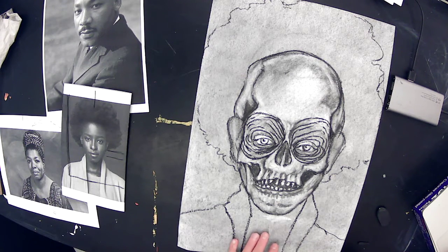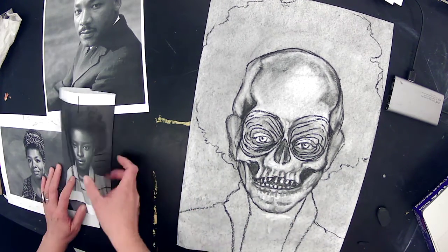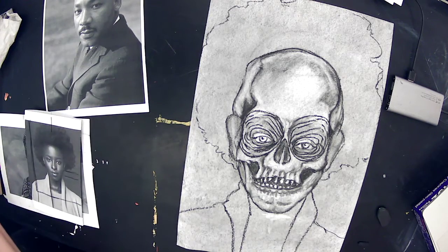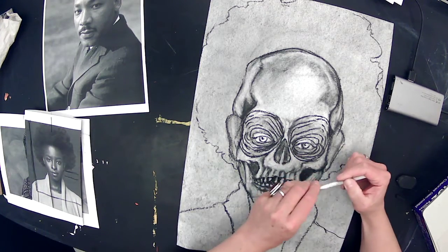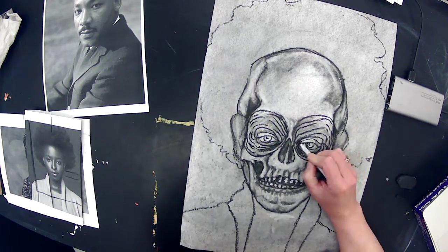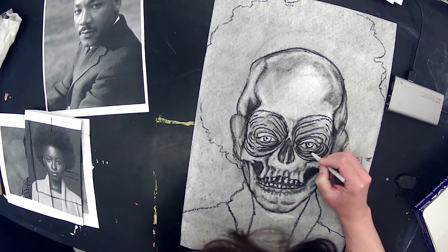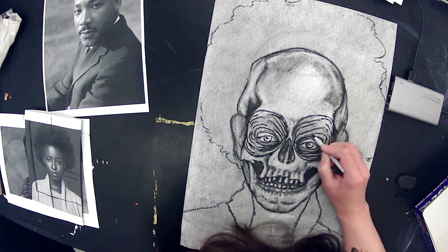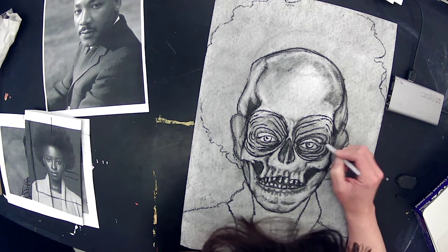Okay. So I'm going to carry on here. All right, so now that I've got the lines drawn in around the eyes, I'm going to take my blending stump and I'm going to do a little bit of valuing, right? So you notice that the muscles, they look three-dimensional because there's shadow in there and there's highlight, so that's what you're kind of going for. Okay, so I'm going to go in there and kind of just run my blending stump over each line. That's a good start. And then I can add more highlight later.